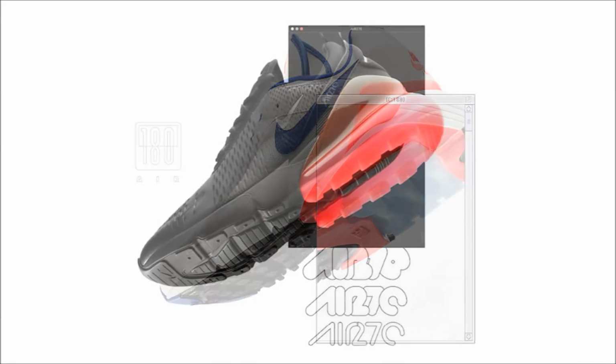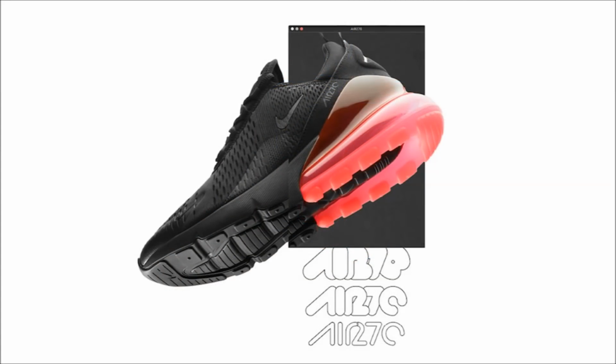Now, I've already told you all that I'm not too big on the Nike Air Max 270, although that Flyknit model looks kind of dope. But I am very interested in finding out how these feel on foot. The Air Max 270 boasts Nike's biggest heel bag yet, delivering a super soft ride that brings you even closer to the feeling of walking on air. The first pair drops on February 2nd for $150, and you could expect a ton of these to also drop.